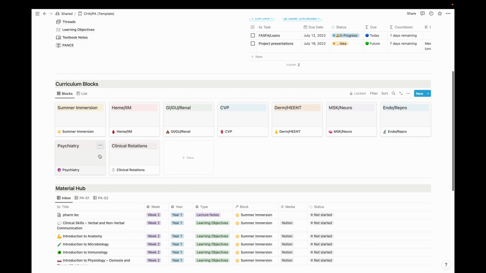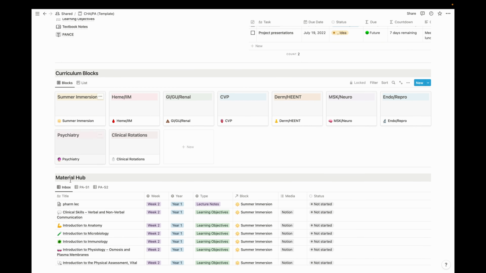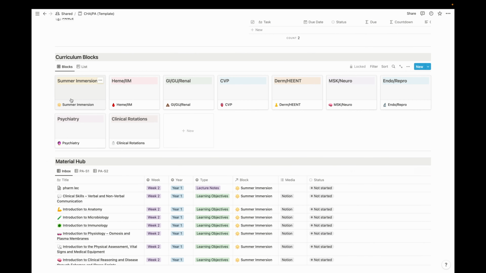We'll scroll down. We talked about curriculum blocks. So curriculum blocks is basically anything that you've added here is going to jump into these sections. Now, I will show you one nifty trick. It's not really a trick, but it can save you, I guess, a couple of seconds if you really care. But I'm going to do this pretty quickly. This is more for people who are actually interested in it.